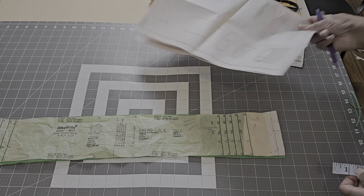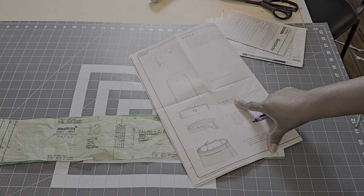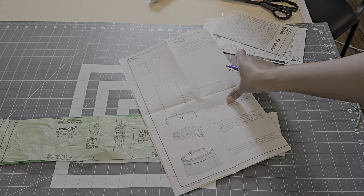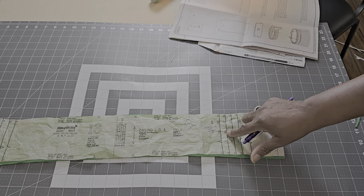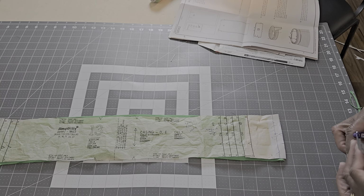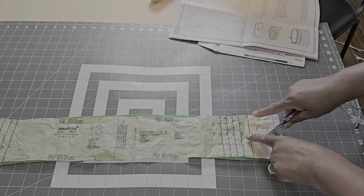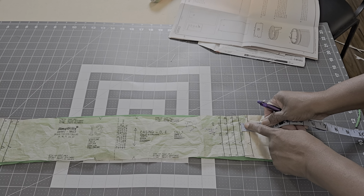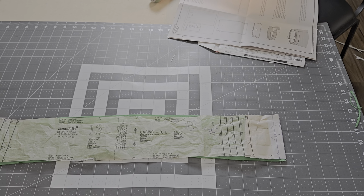Okay, when you need to make an adjustment to your waistband, be sure to adjust where your markings are for the casing. So the instructions on the skirt say with right sides together, stitch seams of casing, leaving an opening in the left side seam. So these are the markings for the casing on size 14, 16, 18, 20, and 22. And so what I'm having to do is, for the larger size, I need to make sure that I adjust where these two markings go. And they go 5/8 of an inch away from the edge here. So where's my ruler?